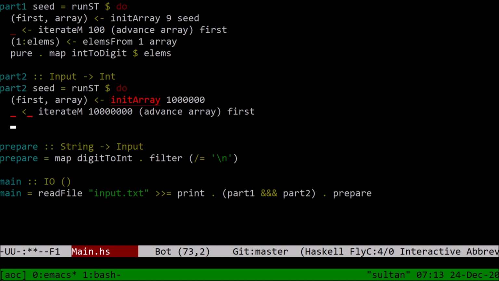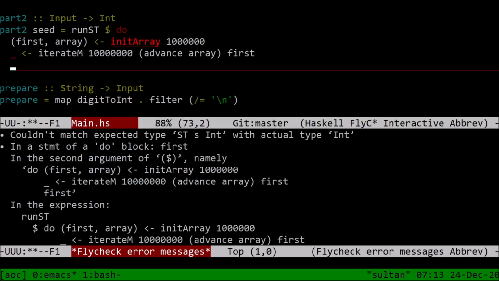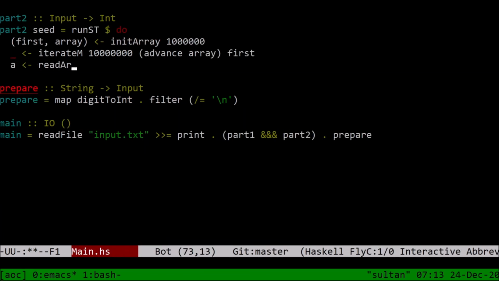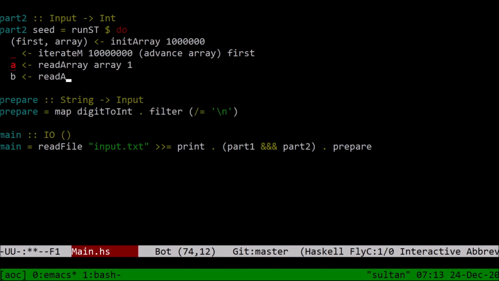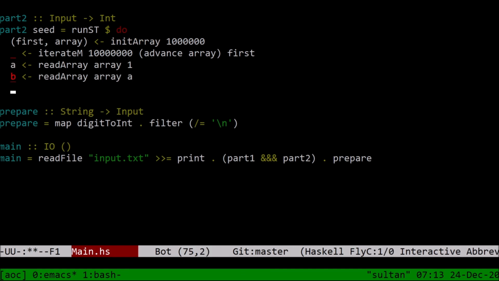We want to read what's at cup 1. First, or A, read array 1, B, read array A, pure of A times B.